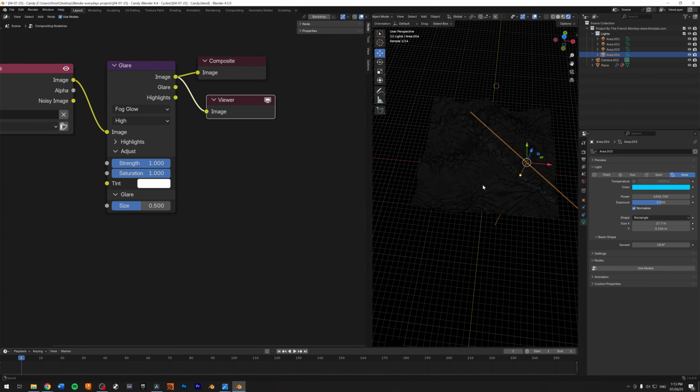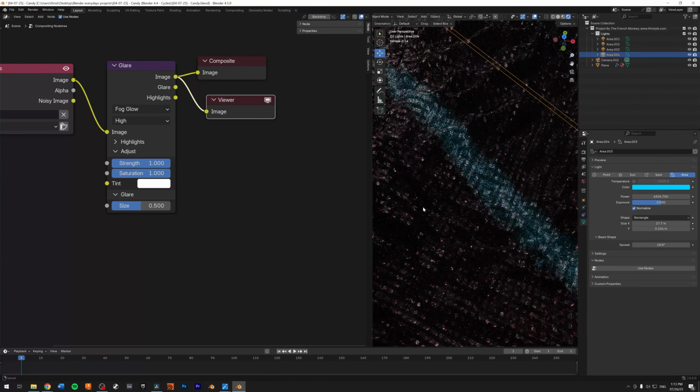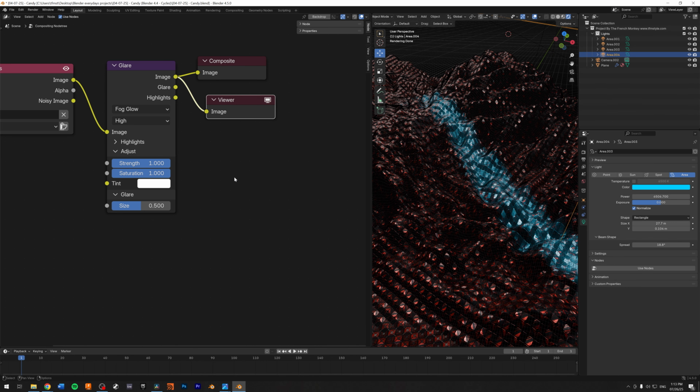For some reason, Blender is not showing the compositing node tree in the render view. So I don't know if that's an issue, if that's something that would be fixed in a future update.